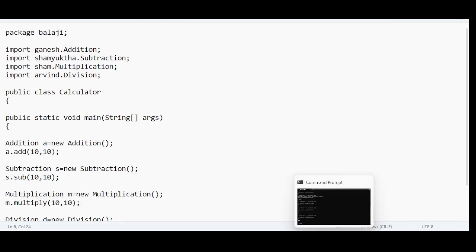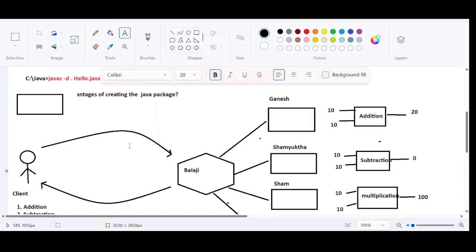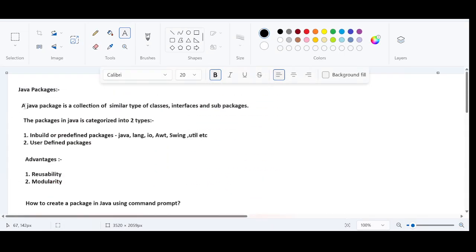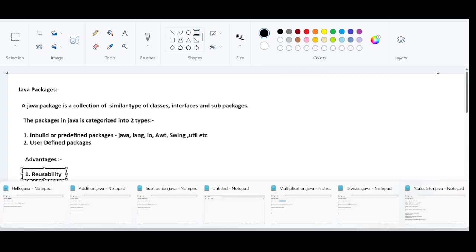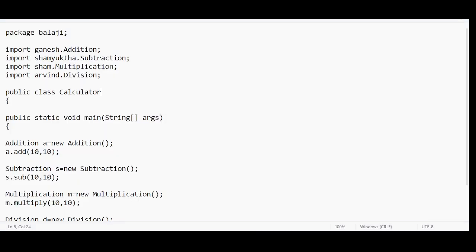Now I think this conclusion makes a little more sense, and this is the complete justification for this theory. A Java package is a collection of similar type of classes, interfaces, and sub packages, right? So I have just explained about the reusability, means just reusing the functionality that is developed by another user. Me as a manager, I can even reuse this addition operation in some other application. If I have a requirement to multiply two numbers, and this multiplication functionality is already developed by Sam, this can be reused anywhere. That's why we always call it as packages are used for reusability.